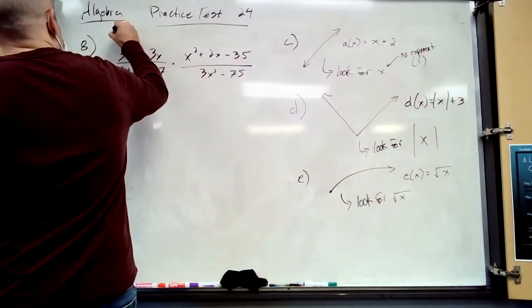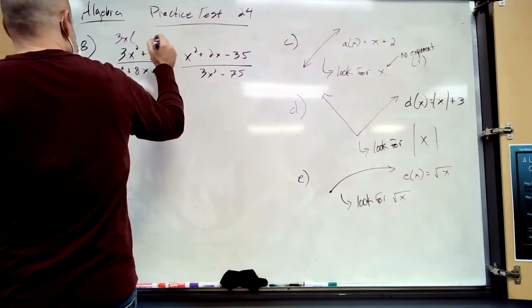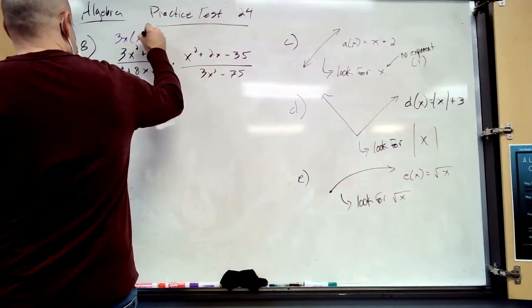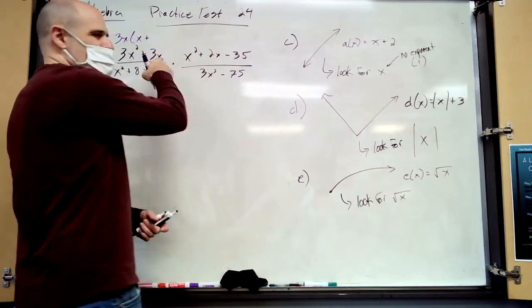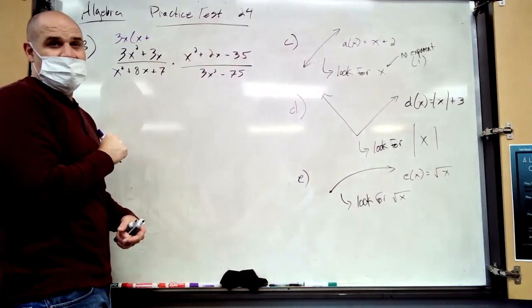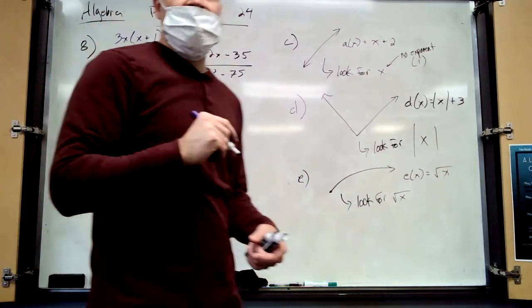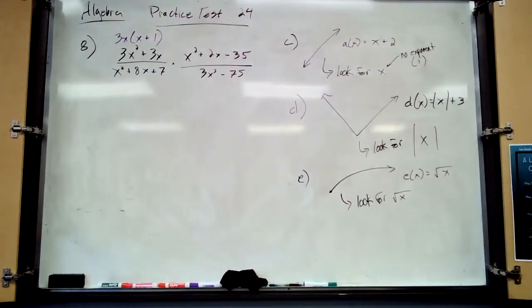Well, a 3 does, obviously, but also an x. You take a 3 and an x out of it, you're left with an x, and then what are you left with here when you take a 3x out of 3x? Not 0, but 1, that's right. Don't make that mistake. That's a very common mistake. Remember, you're still just dividing it out. When you divide something by itself, you don't get 0, you get 1.